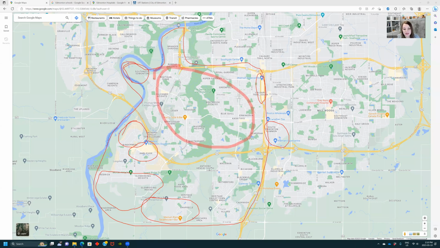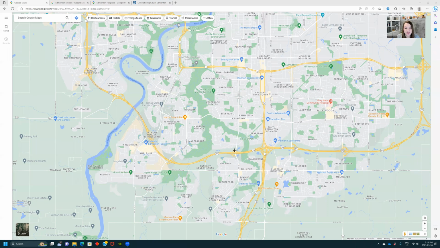And then when you get down into this area, this is all like new builds. And then this is kind of mid older homes. And then when you get down to this area, this is all new. And then this is kind of a combination of older to new. Right in here is a very nice area as well, and it's very pricey, but beautiful area. So very popular area, the Southwest.